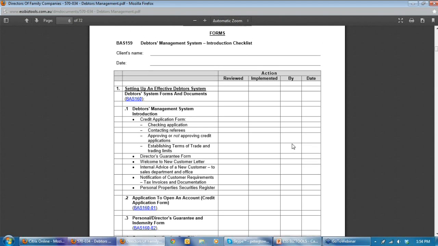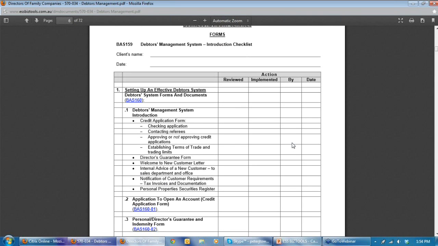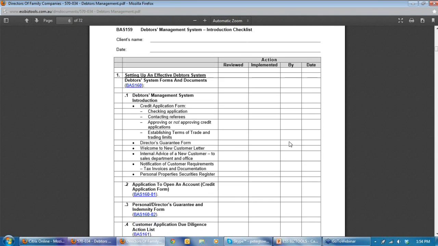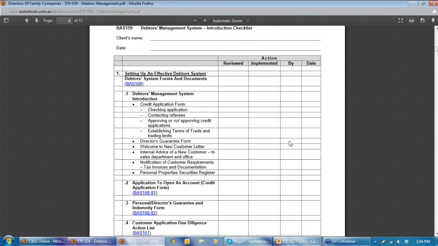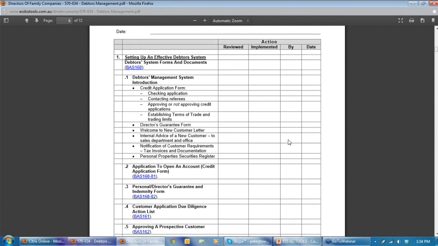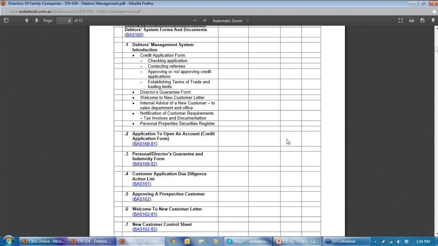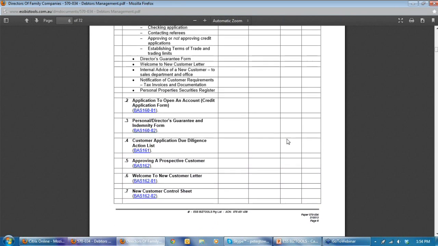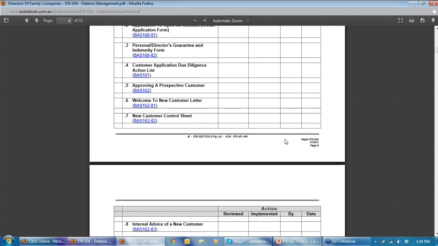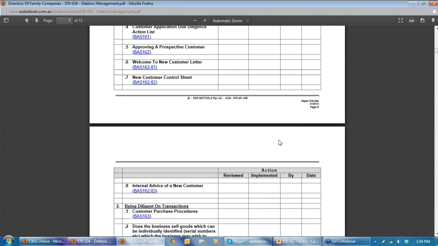In the Debtors Management System Introduction Checklist, there is a summary of key items to be reviewed, and the form can obviously be used to record that action has been implemented.